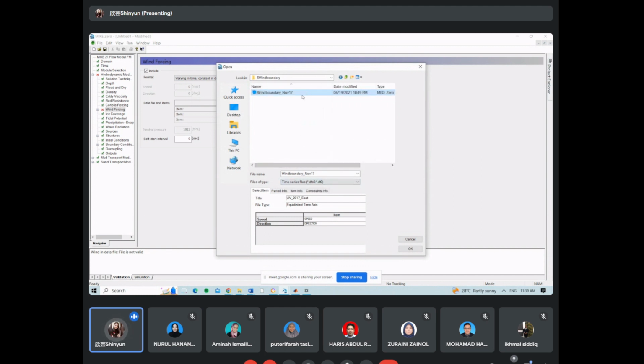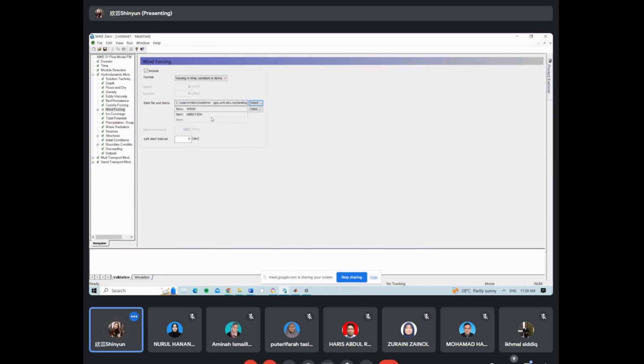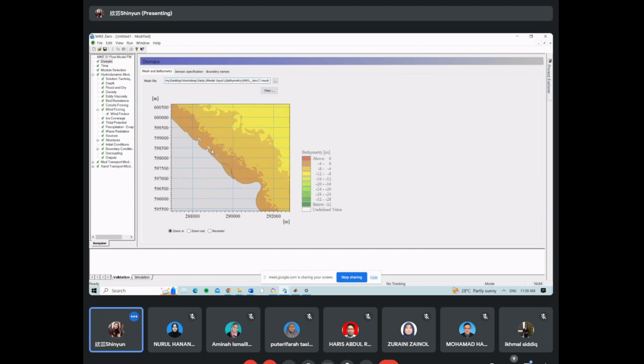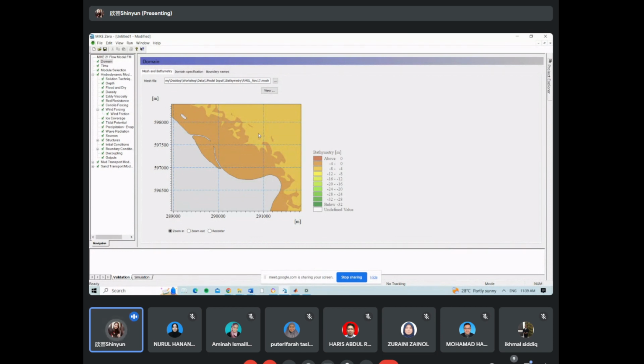Yang ni saya extract as point form is TFS 0. Normally kalau nak do for validation, we will choose for the... okay, sorry. Kalau let's say awake point kat sini, then masa kita extract out the wind data, I will probably use the most nearest point to the awake. Sebab yang ni kita akan buat for validation.